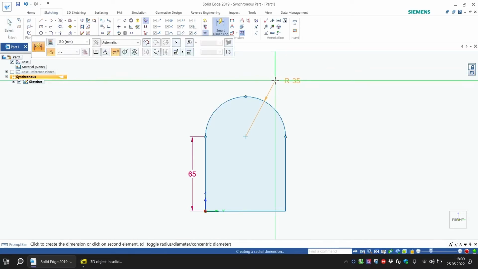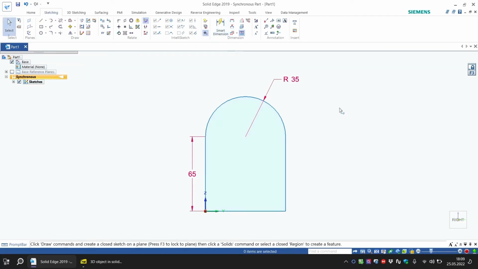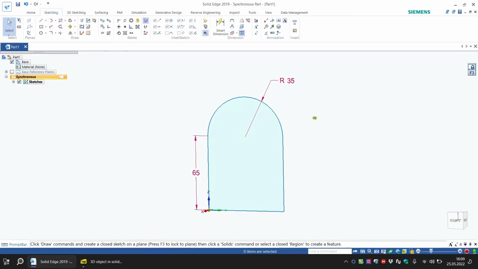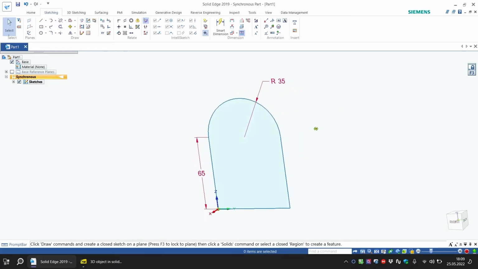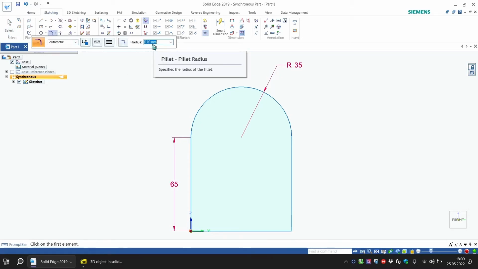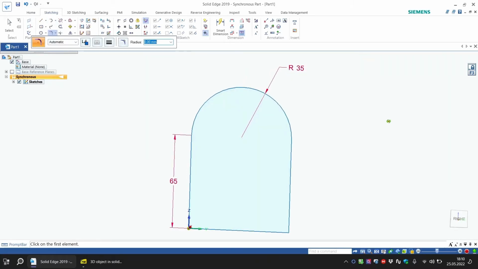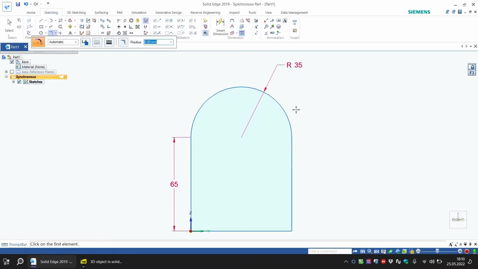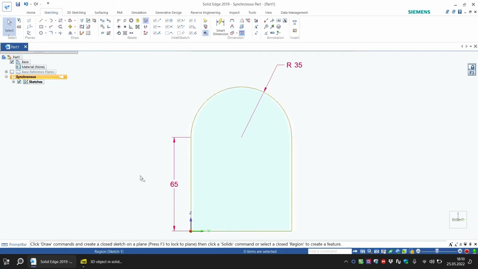So there are multiple options to draw different shapes in Solid Edge, and I just showed you both how to create the arc, either by choosing the fillet and inserting the correct radius, or choosing the arc by 3 points option. The effect is the same, it's just a different option to achieve it.